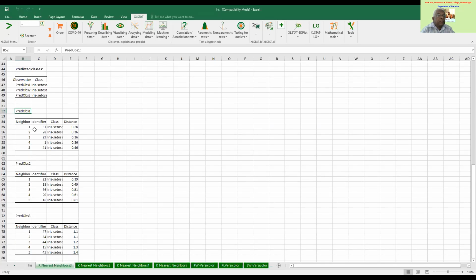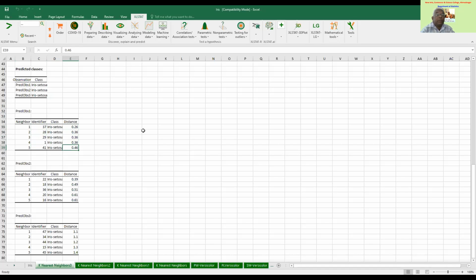So you will see these 5 data points, who are the 5 neighbors? Observation number 37, observation number 28, observation number 29, observation number 1, and observation number 41. These are the neighbors, and you can see the distances between them, 0.26, 0.36 and so on.